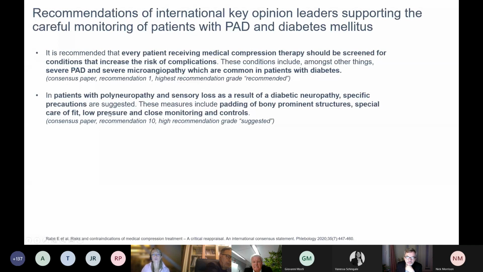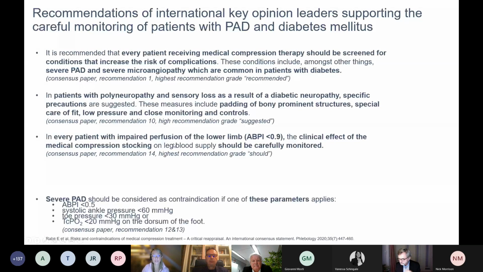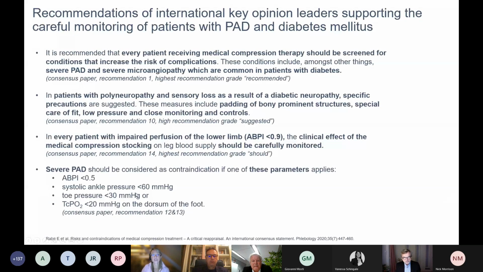And therefore, I think on the one hand, the ribbed structure is really a good feature in this median angio, because now you have a high working pressure and a low resting pressure, and you also have this low compression pressure in the foot area. And thank you very much to all the key opinion leaders present here in the virtual room to really define, because I think now we have the opportunity to discriminate between severe PAD and mild to moderate PAD, and to bring compression to these patients with mild to moderate PAD and diabetes mellitus.